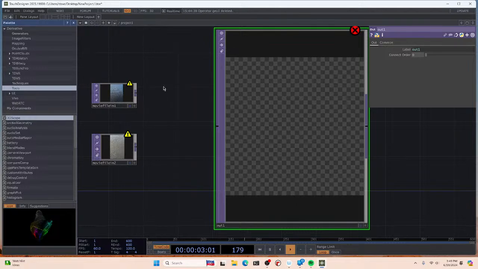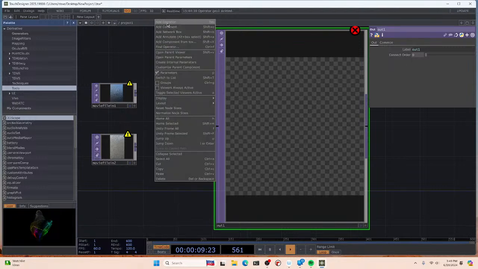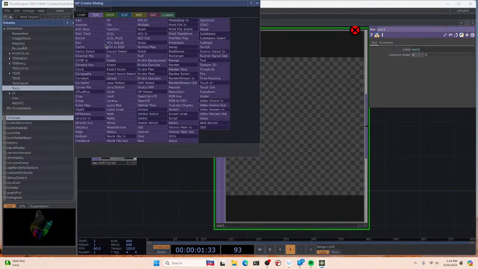From previous videos, we learned that if you want to add operators, you right click, go to add operator, and then you'll have this menu. And we learned in the first video that, at least from my perspective, operators are color-coded, so purple goes with purples. This is just my own observation, it could be totally wrong.